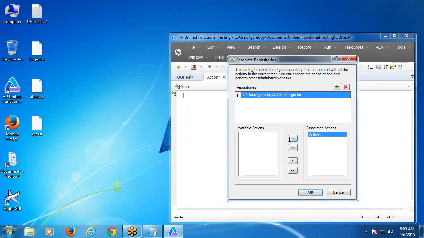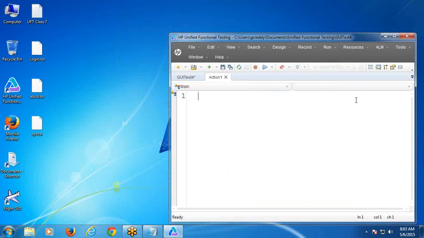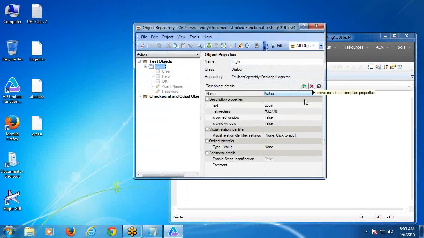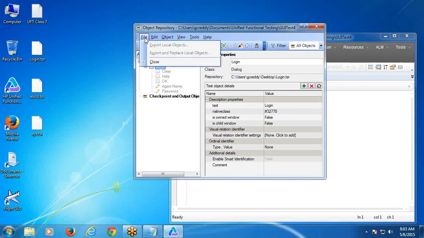Suppose you want to add one more repository, again click the add repository icon. I will show later. Click OK. Next, confirm. Resources menu, Object Repository, see shared objects information is loaded. See here, no export local objects, no rename or delete options.